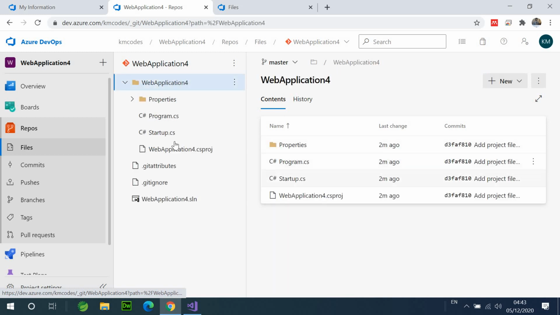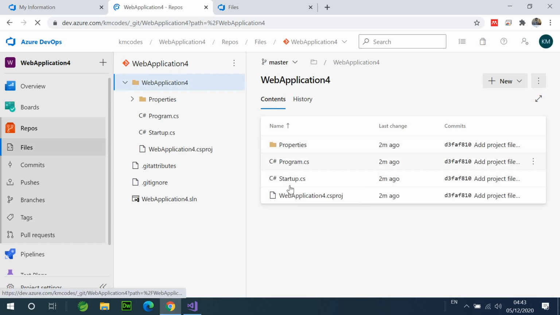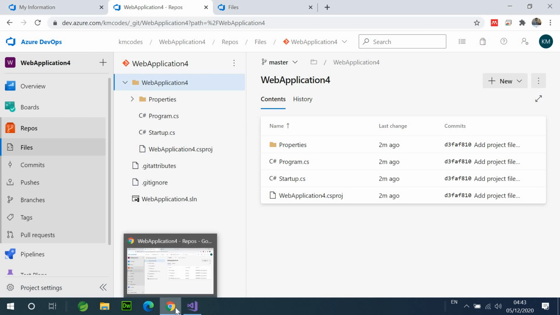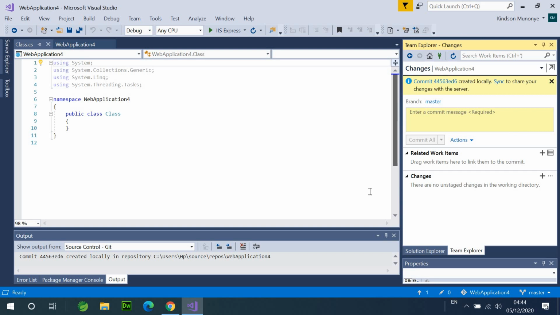So these are the files we are working with. You can actually just refresh it to make sure everything is okay. So you can see everything is here, and I would like to stop here. I would like to take some time out to make a more comprehensive tutorial on working with source control, working with Microsoft Visual Studio Team Services.